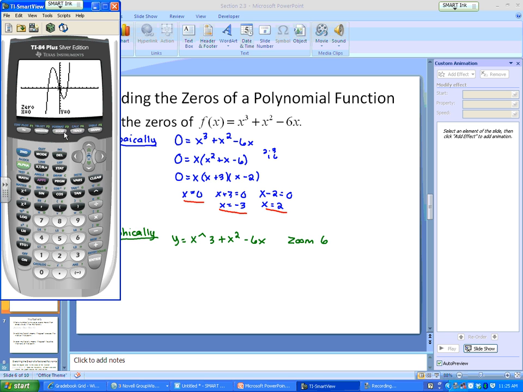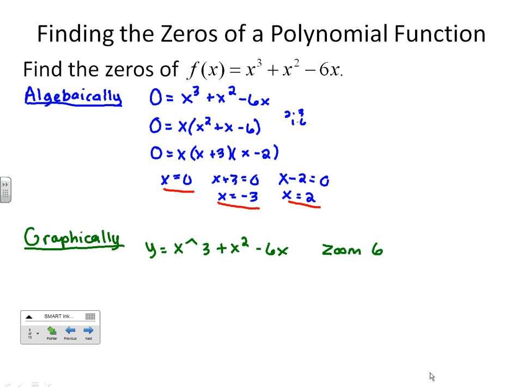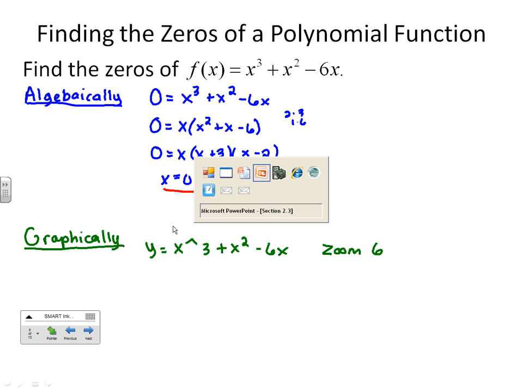Okay, so that's how you do it algebraically and graphically. Some of them we will have to do graphically. We just don't really have a choice. There's not a good way of factoring, so we'll have to do some of them graphically. But it is also good to know how to do it the algebraic way in case I ask you to do it the algebraic way, right? All right, this will be the end of part 2.